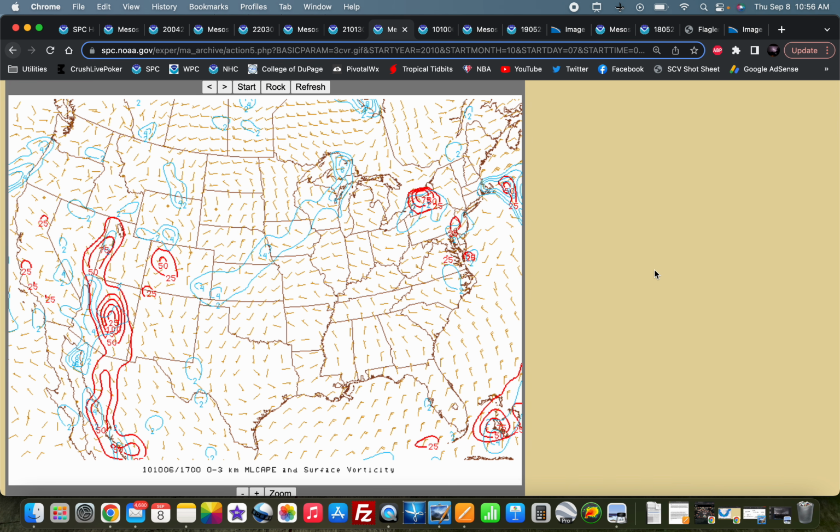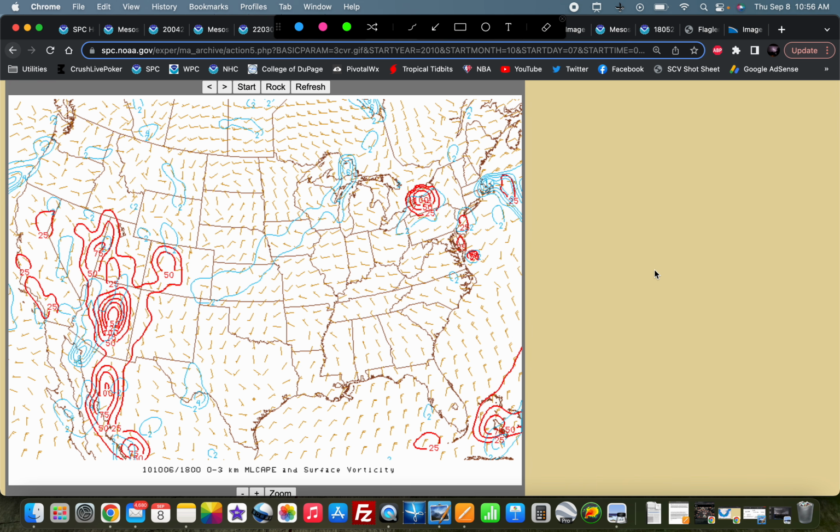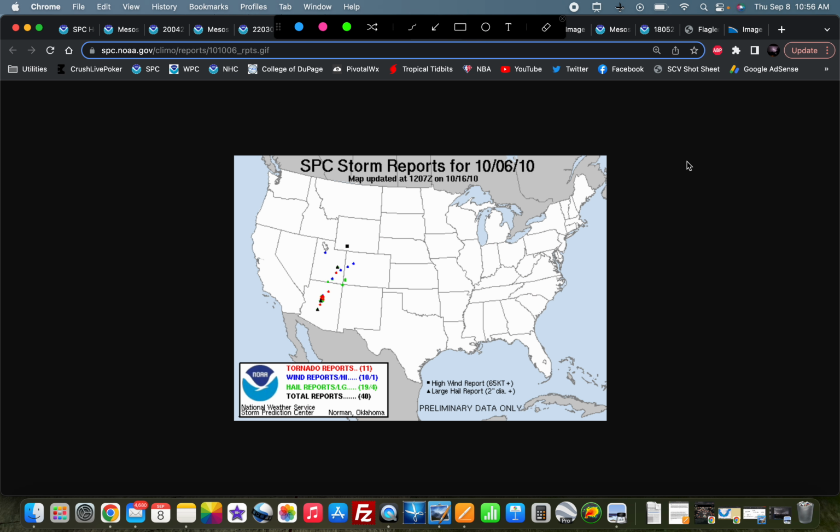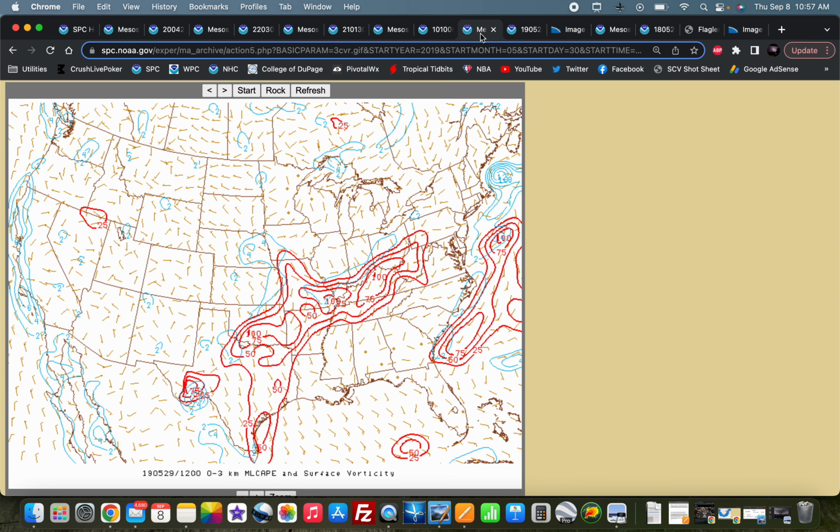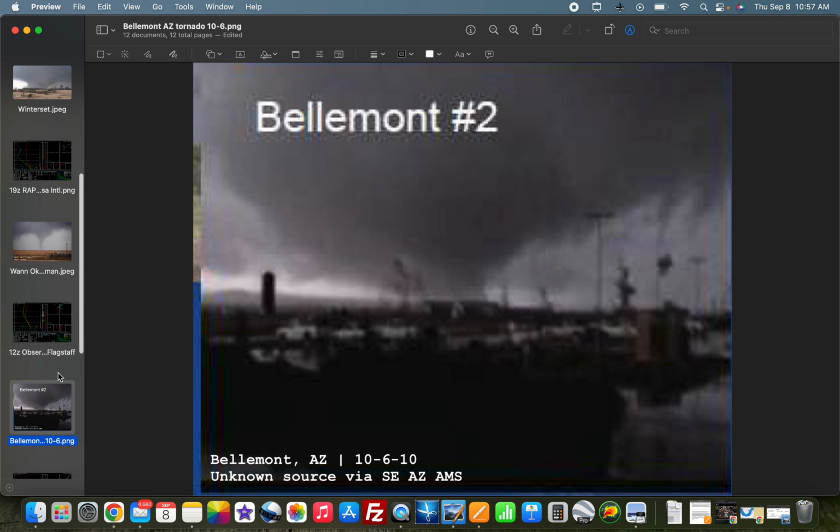And as the morning hours went on into the early afternoon, we did have an EF3 tornado up here near Tuba City, Arizona, right on the northern end of that 0 to 3 kilometer CAPE bullseye. With that amount of low-level shear, tornadoes were a good possibility on that date. And as you see, coinciding with that 3 CAPE bullseye were the bulk of our tornado reports in northern Arizona. A couple more examples to go through here.